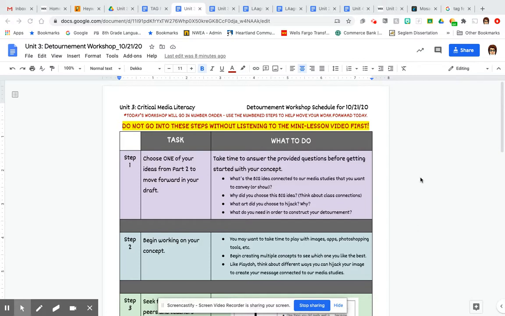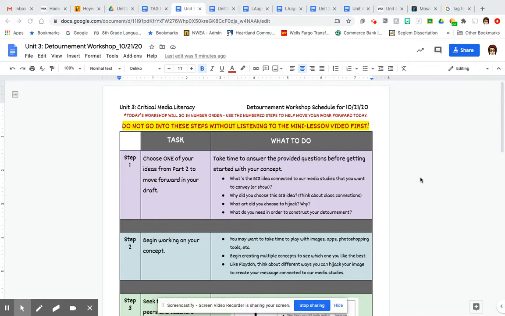So if it's about fake news, or if it's about spin, or if it's about censorship, what about those things? What big ideas do you want your détournement to really talk about and really spark question and or push back on or create discussion or awareness on something? I want you to not necessarily just label one thing, but really dig into what that concept really is.